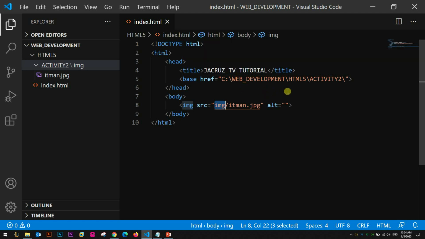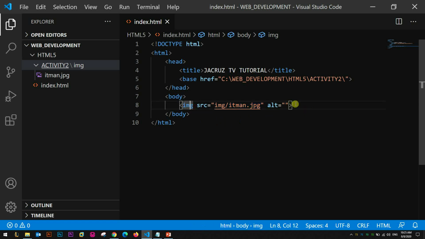Hindi hassle, di ba? Kasi kung itatype nyo from the start, napaka-hassle niya gawin. And hahaba yung code nyo. But if you use this base reference, makakatipid kayo ng time. All you need to do is include the subfolder, then the file name, which is easier.